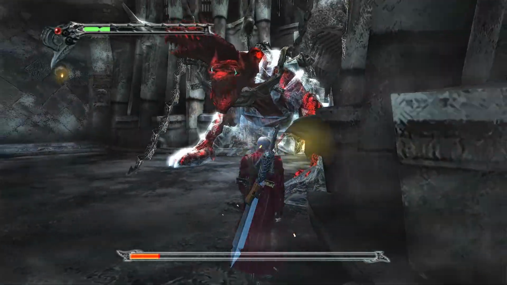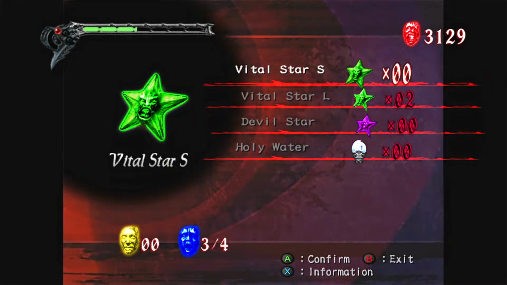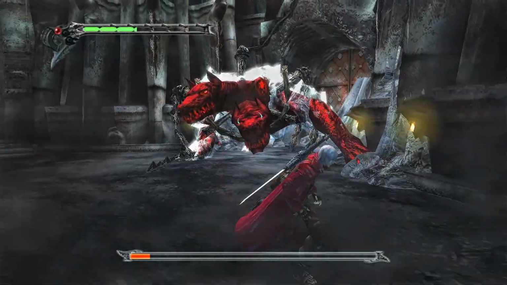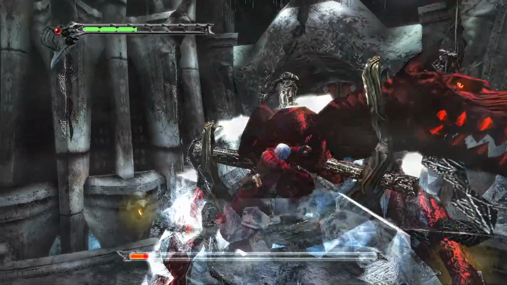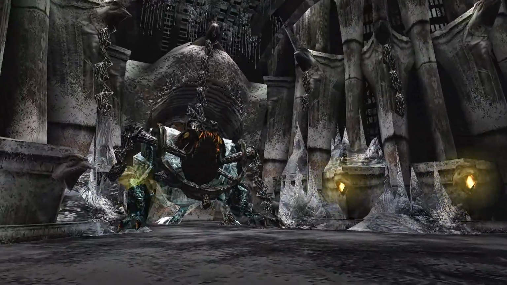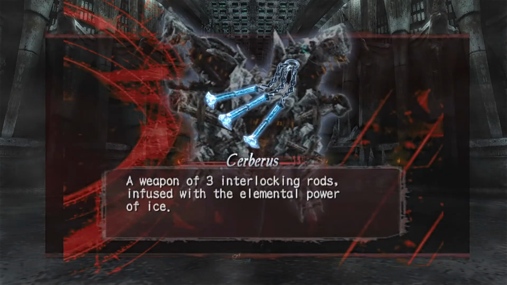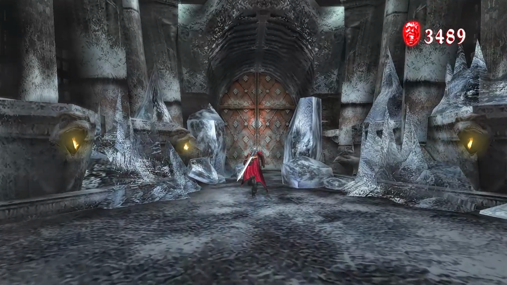I should use a Vital Star here if I get the chance. Vital Star S, we got one. Didn't use the large one. He's gonna charge. 2 heads are gone. Gone in the first try. Forgive me for that, I had to use that little star. Finally we got a new weapon, my favorite, Cerberus.